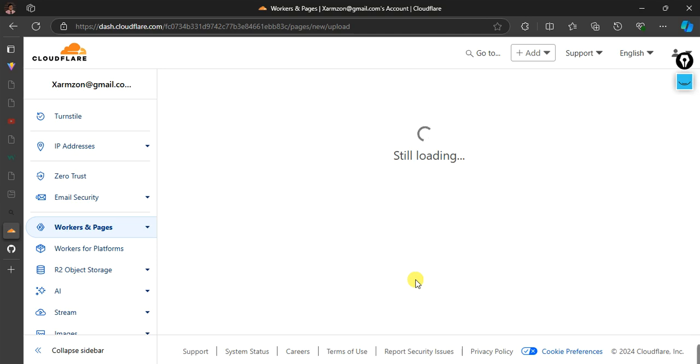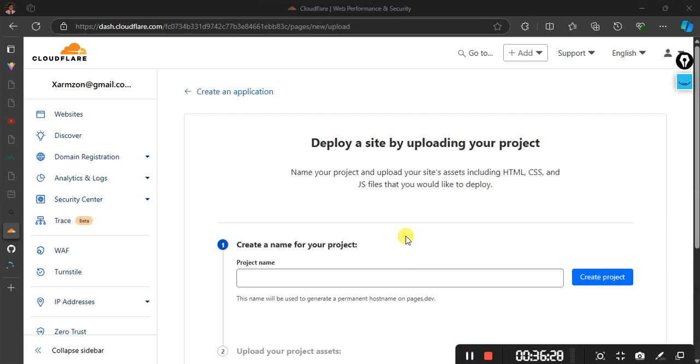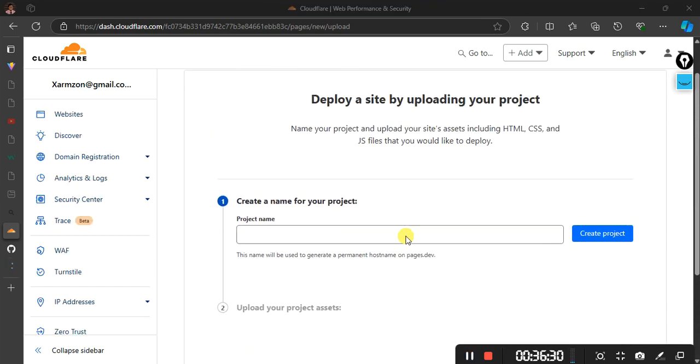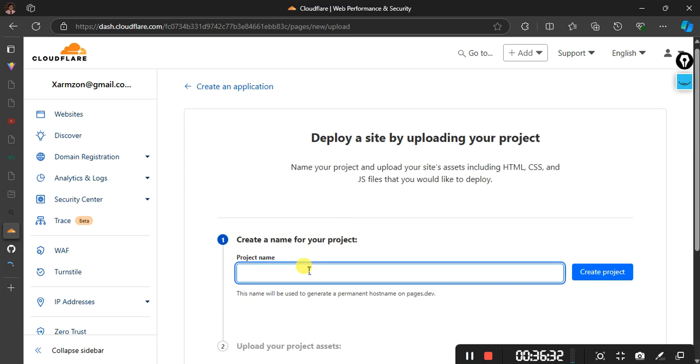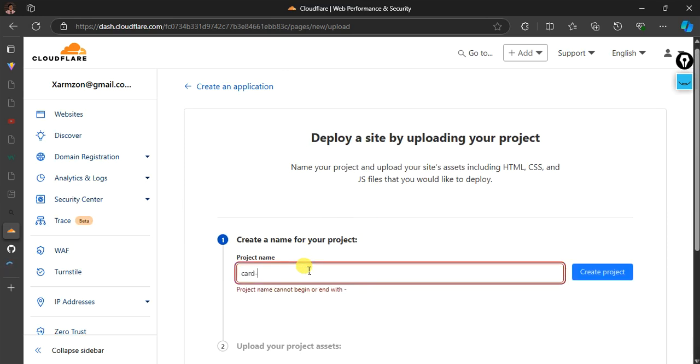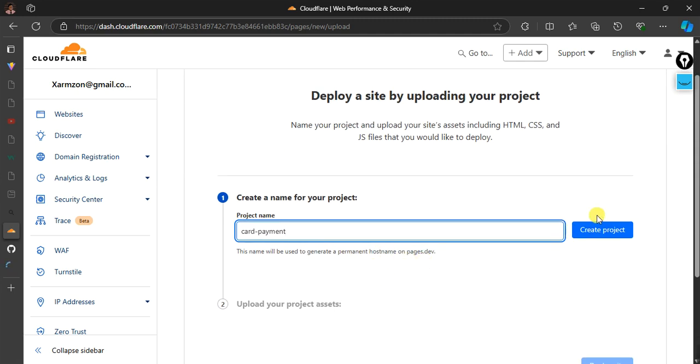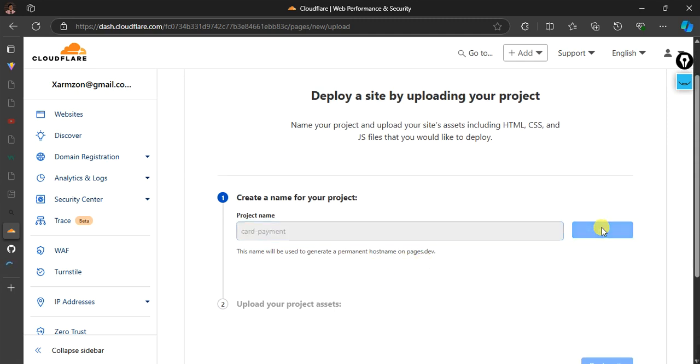What's the problem? Still loading, let me wait for it. Yeah, once it's done loading, you supply the project name. I'm just going to give it, what do we call it? Card payments. It's going to generate some random name for it once it's done. Why is it not loading? It's supposed to have generated a name for it by now.